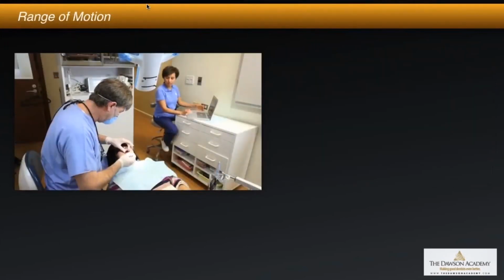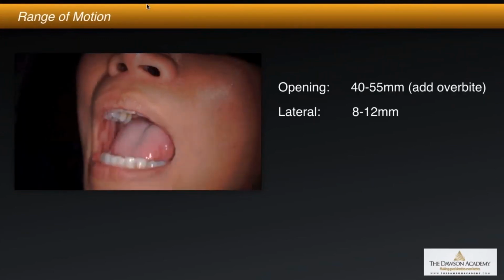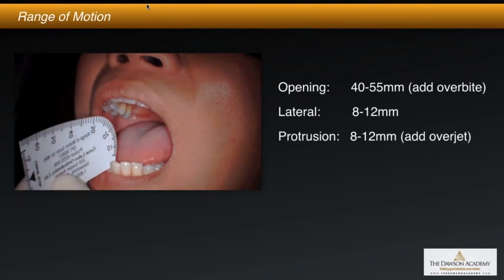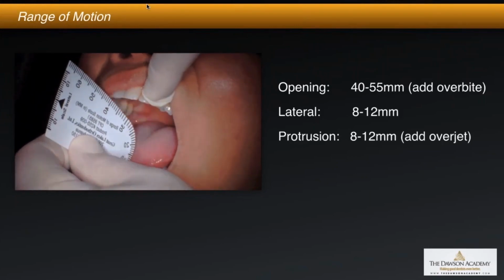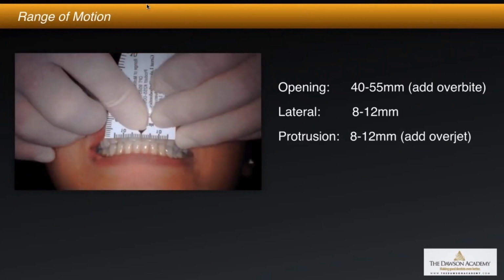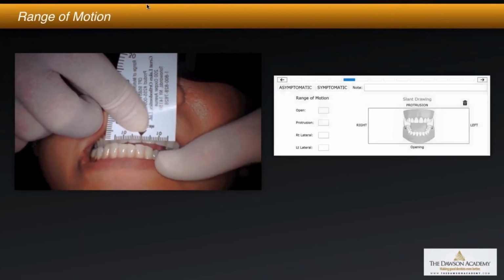We're going to look for range of motion because we know range of motion can indicate a potential joint issue or a muscle issue. It's this great little ruler that we get from Great Lakes Orthodontics. And literally, we're just going to measure and compare to the norms that are right here. Nothing that is really difficult. And we record all of this data.